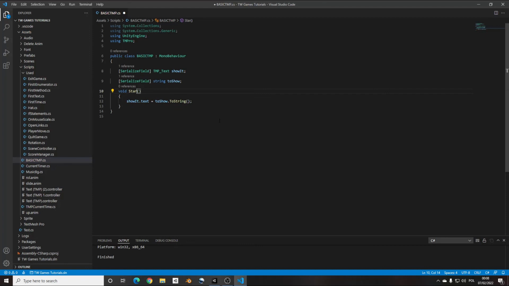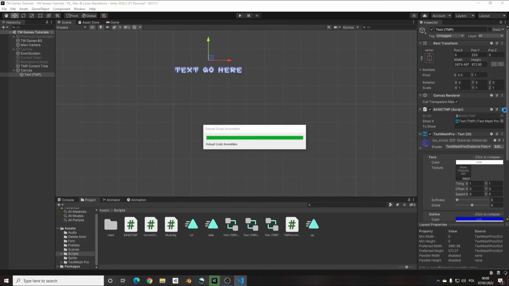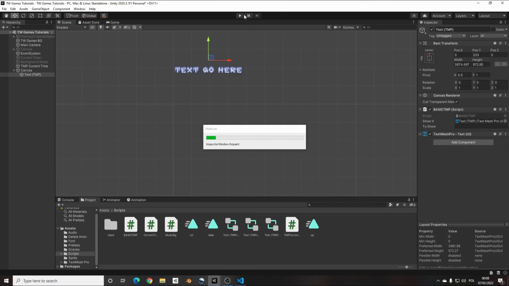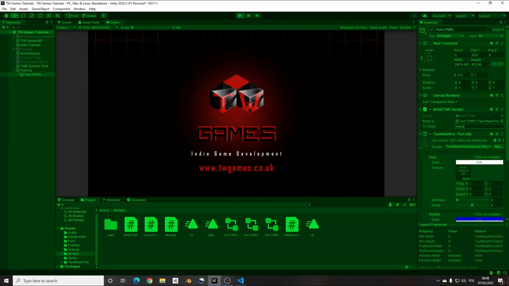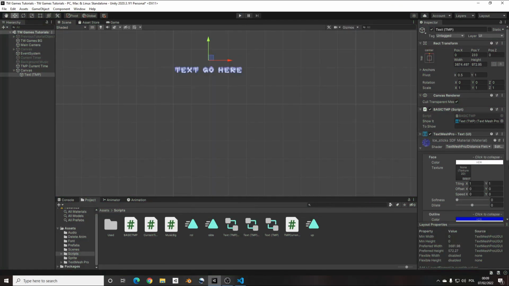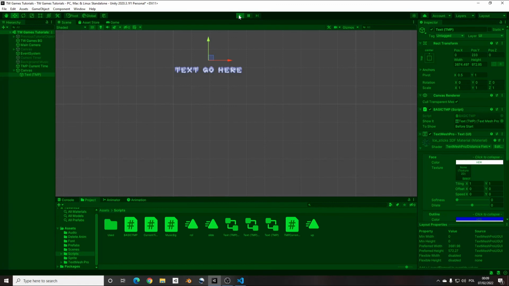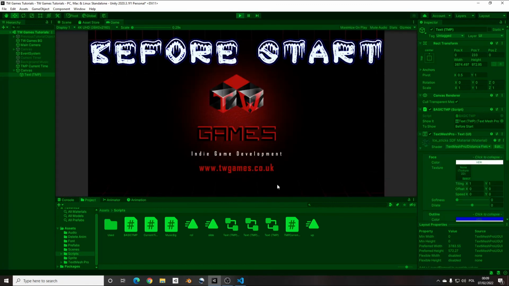I don't like that auto setup. And save that and back to the Unity, and I just show you that now whenever I write something it won't update because we use the start function, so you need to write the text before you use that. And now because I write that, I'm gonna show whenever we start the project. So this is some basics.